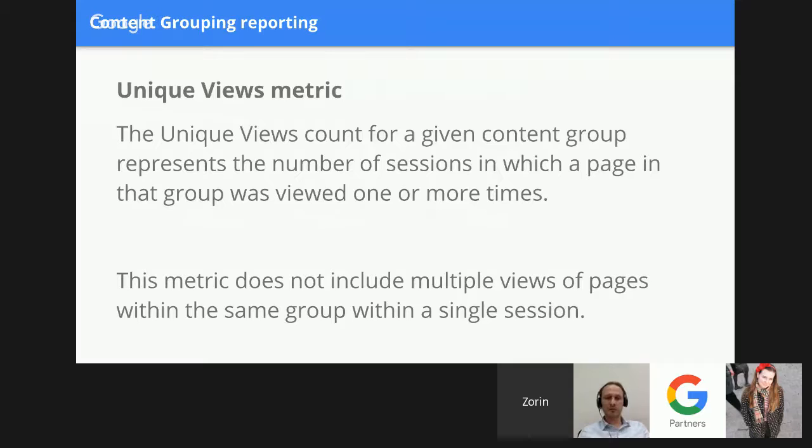This metric is called unique views. It's really similar to unique page views. It basically counts if a page has been shown inside a session with a given value. So when you look at custom reports or standard reports and see that the page doesn't have any unique views, so unique views 0, this is going to happen for a content group value which is not set. Only in these cases you will see a 0. So don't be scared, everything is working as it should. Just because you do not have a value for this content group, the unique views metric is going to default to 0. Everything works, it just doesn't work for not set values.